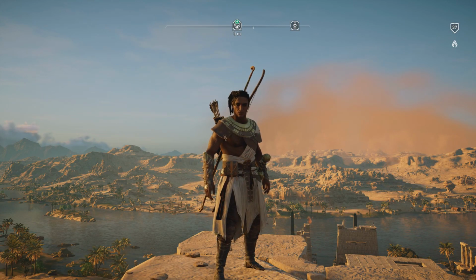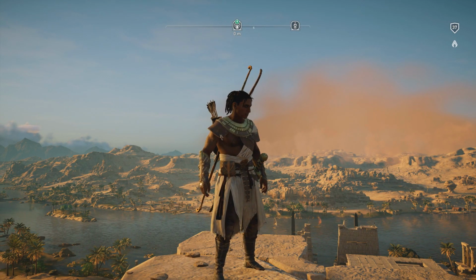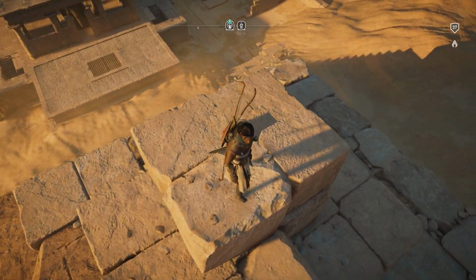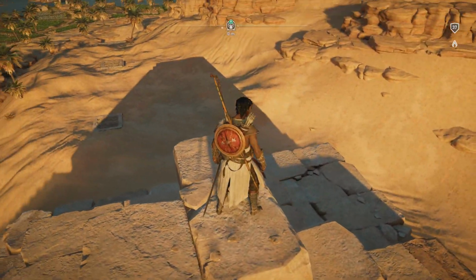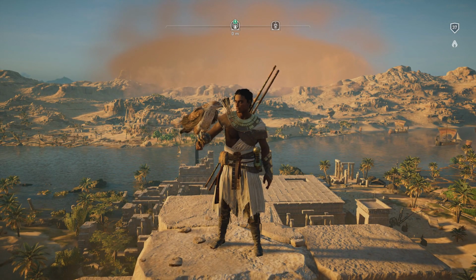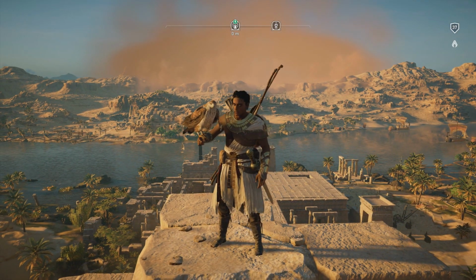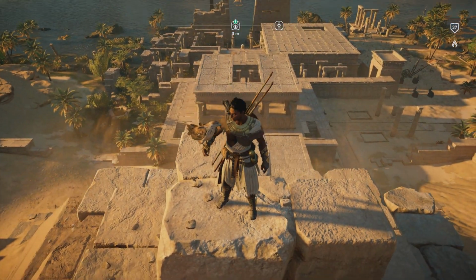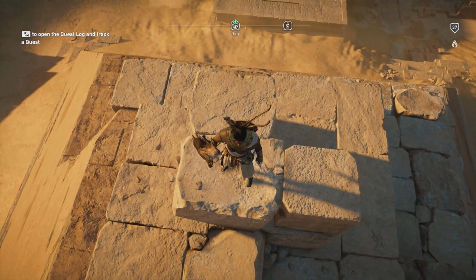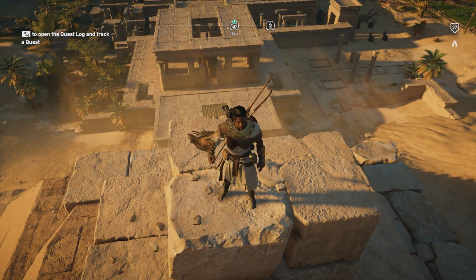Everybody, and welcome back again to Let's Play Assassin's Creed Origins. So we have yet another pyramid to explore. I honestly didn't expect that we would find another one, because we've already seen all the famous pyramids, at least the famous pyramids that still exist today. But yes, there were more pyramids, although most of them are reduced to a mount of rubble these days. But this one still looks somewhat intact, so we will have a look at it.